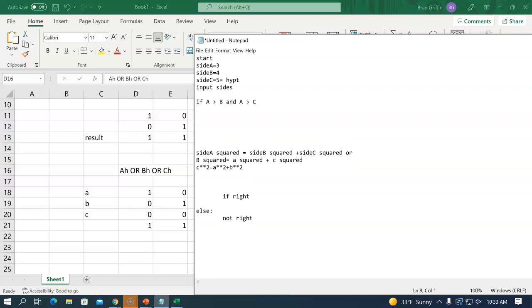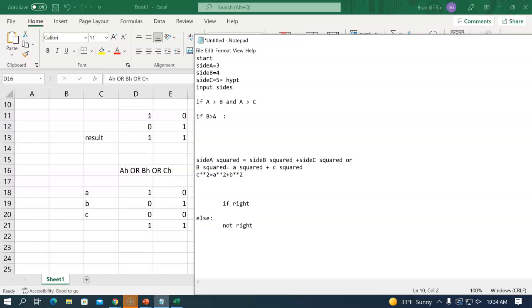We could then say if B greater than A, then we flip those around. So then A equals A, and so we could just re-flip those numbers.